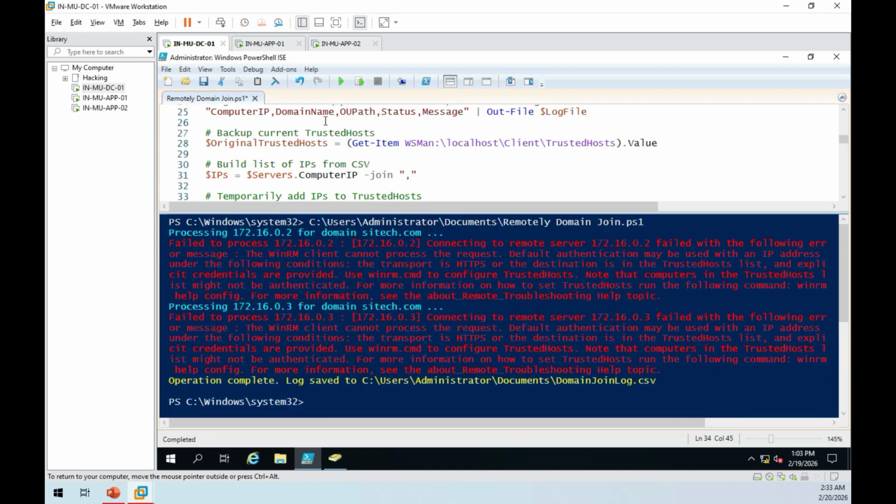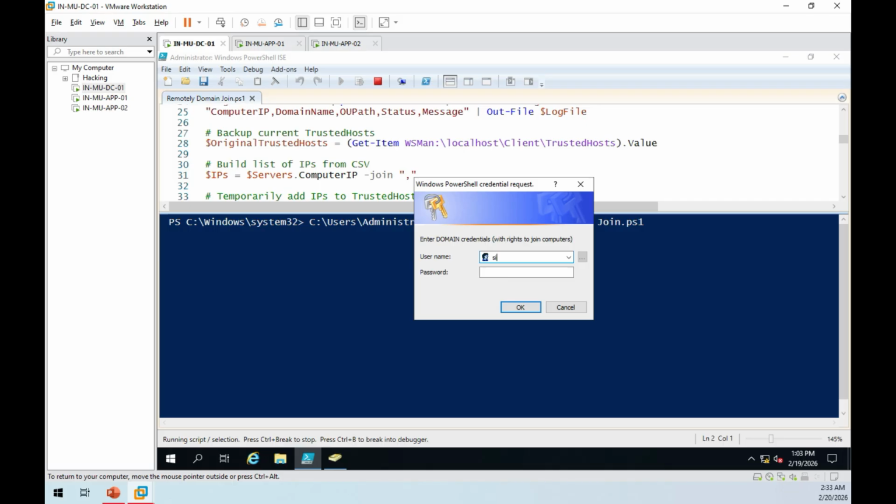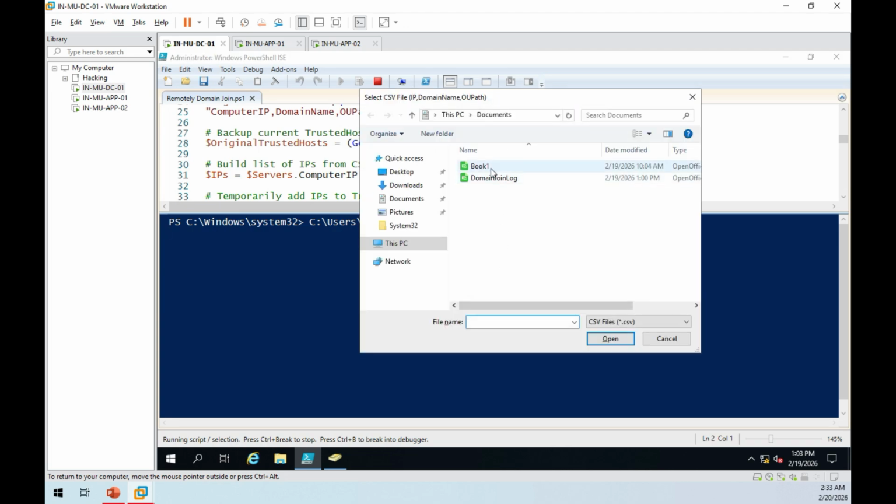Okay, so let me clear the screen and run the script again. And here localhost, and here I'm giving book one, which is my input file.